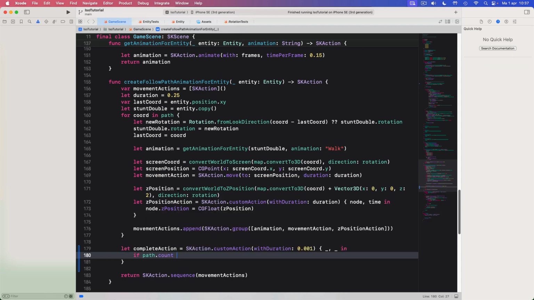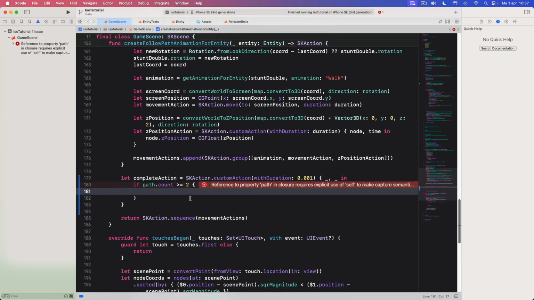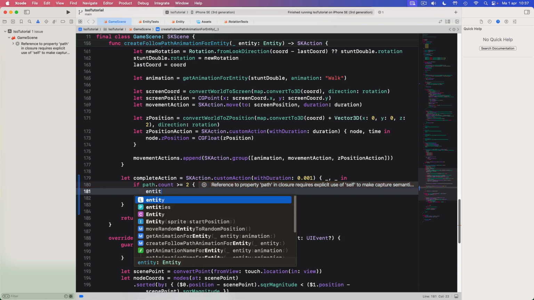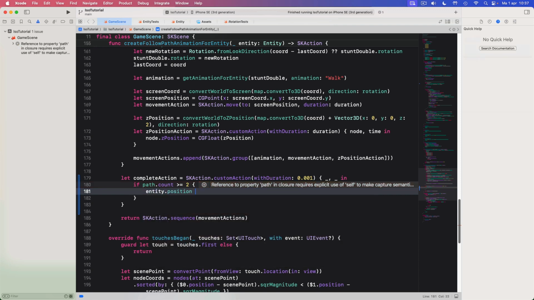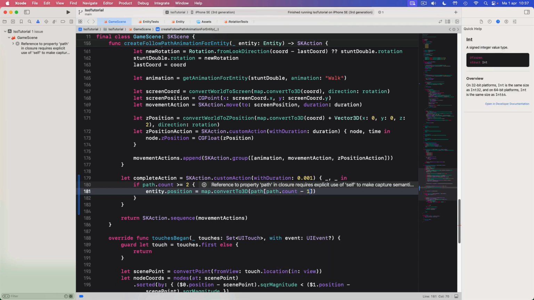And what I want to do is make sure our path has at least 2 entries. I think a path by definition always has one, but this is just to be careful, because I need to be able to take our entity's position and set it to the path's last position, and that's path count minus 1.